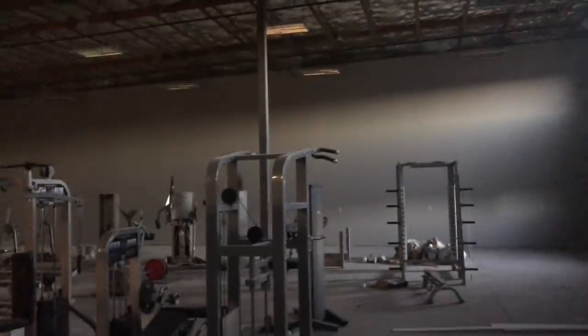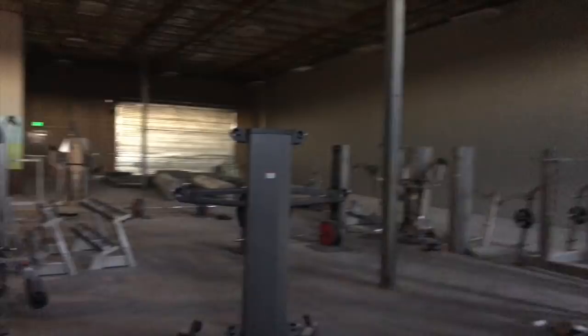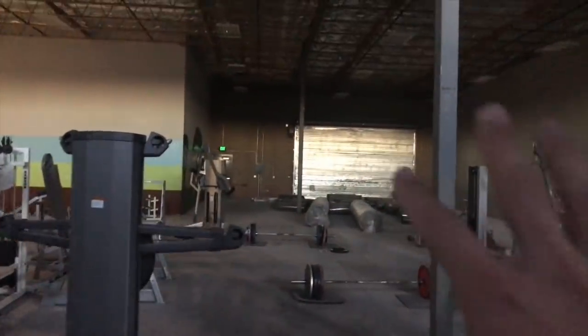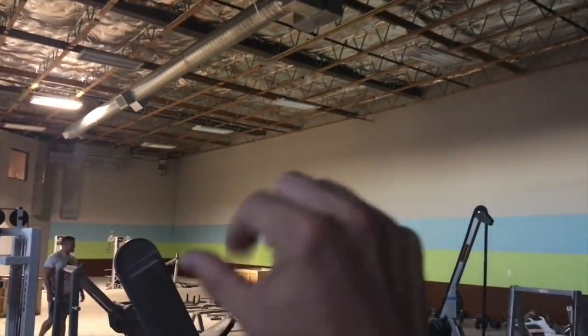Or like a physical therapist or massage area. Bathrooms — oh, those need some work, don't they? Bathroom number two also needs some work. The wall is painted, we got flooring rolled up in the back. We've got a new garage door coming next week — it'll be see-through, clear glass the whole way. That's a big garage door. We'll put 30 yards of turf in, and up above we're gonna have mirrors all the way across. We need somebody who knows how to wrap big murals — big mural there, artwork, big mural there. This is a hundred-foot wall and it's at least 24 to 25 feet high.